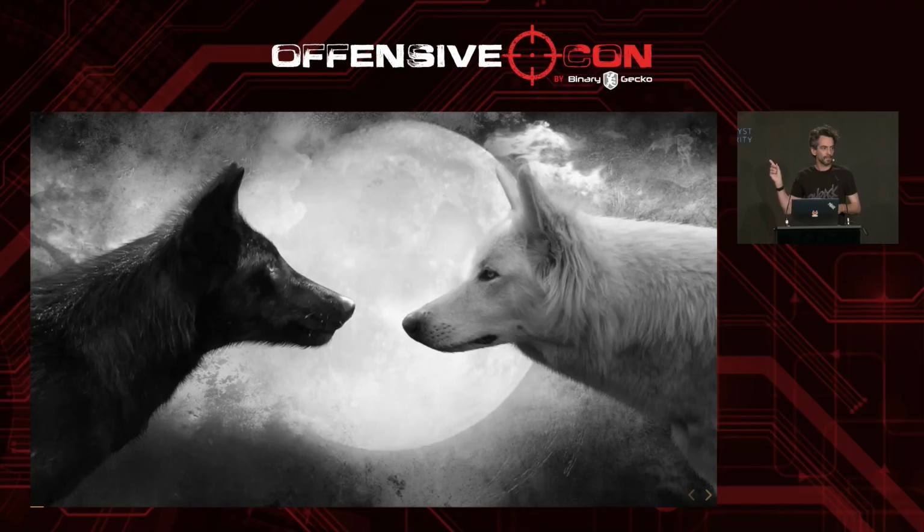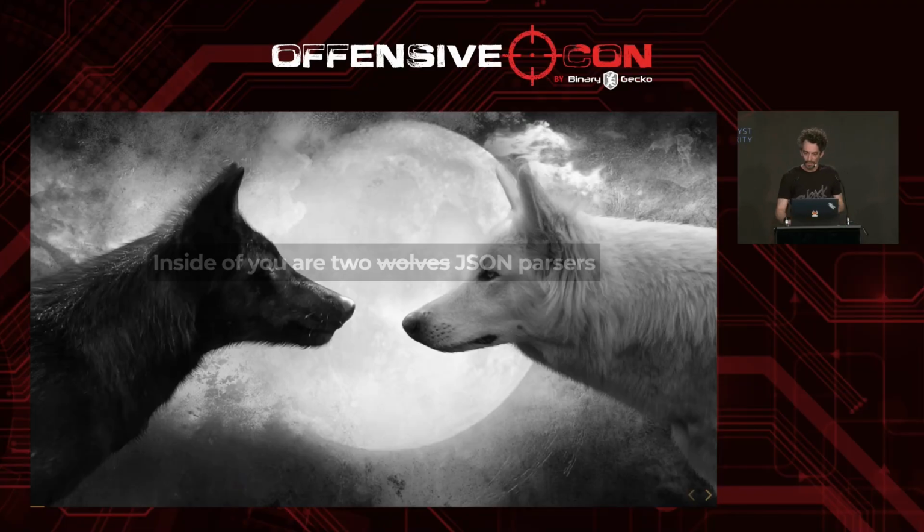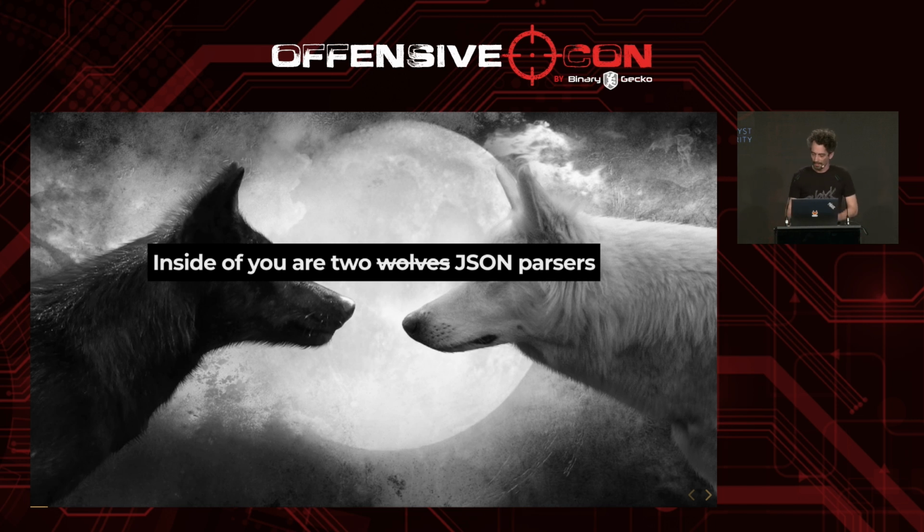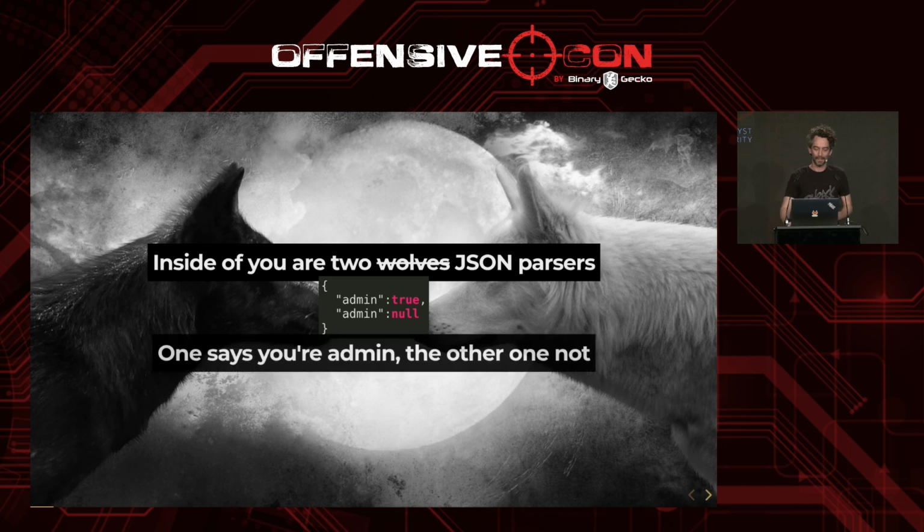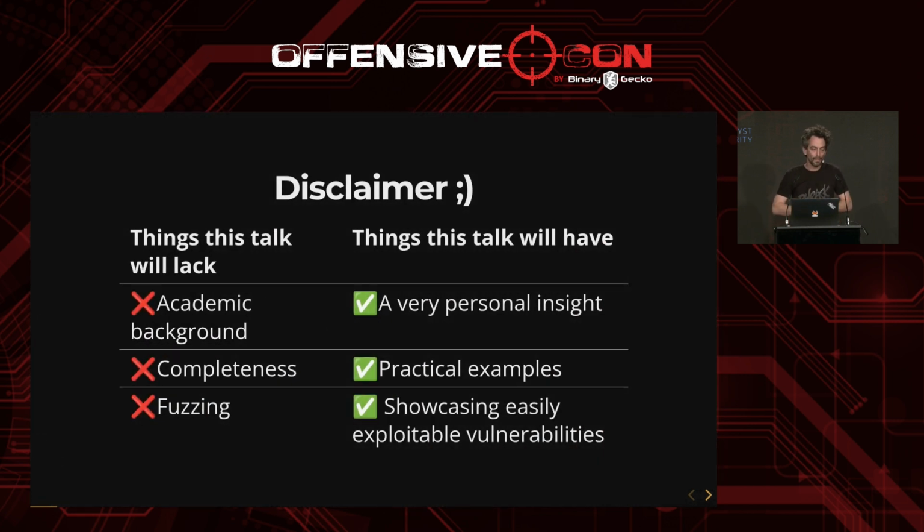But first of all, who knows this meme? This meme template, is this known? Yeah? Inside of you are two JSON parsers. And one says you're an admin, and the other one does not. And this is basically the gist of the talk. You have two parsers, and they disagree, and we're trying to maximize the profit we can make with it.